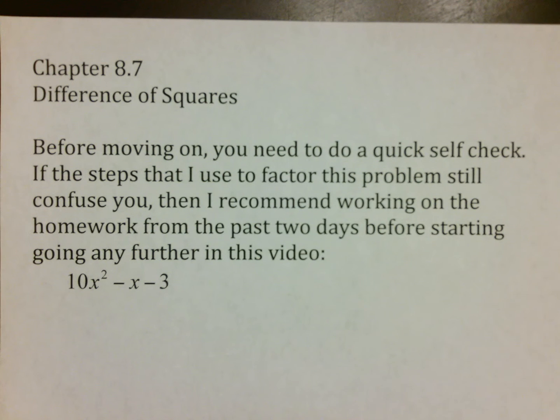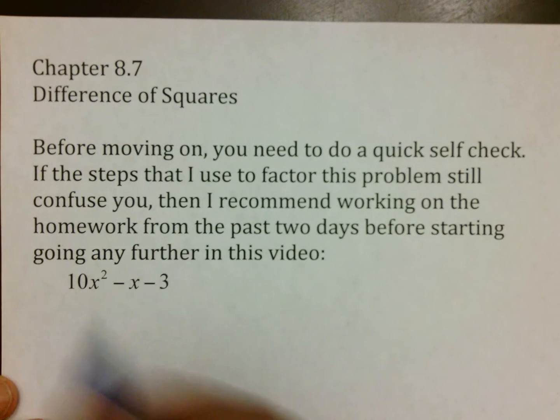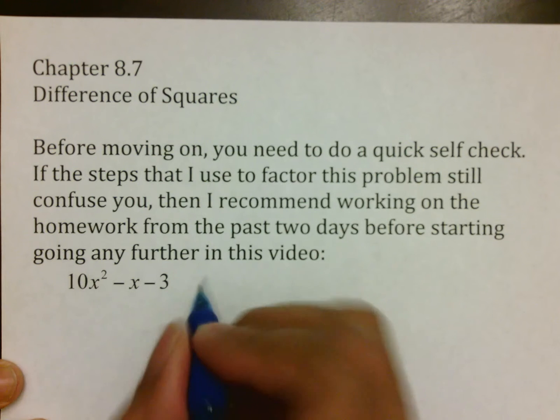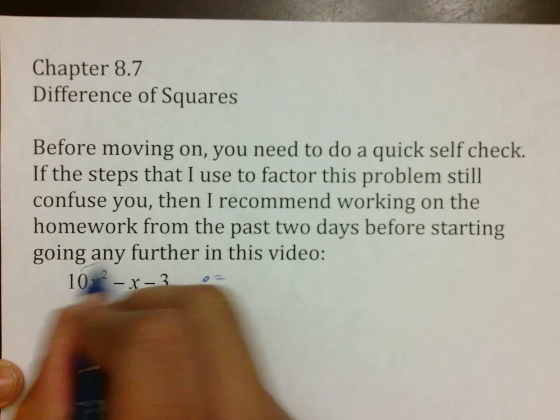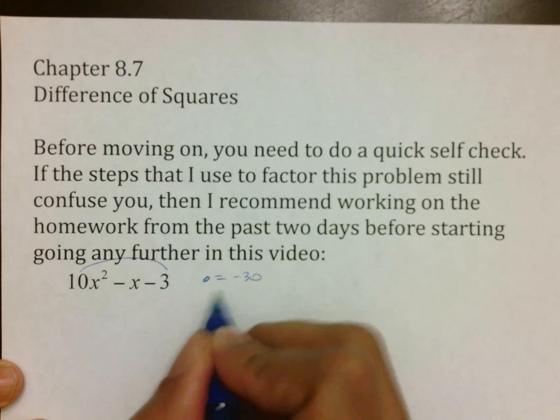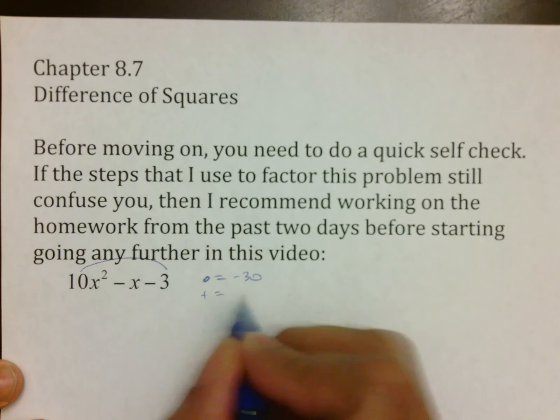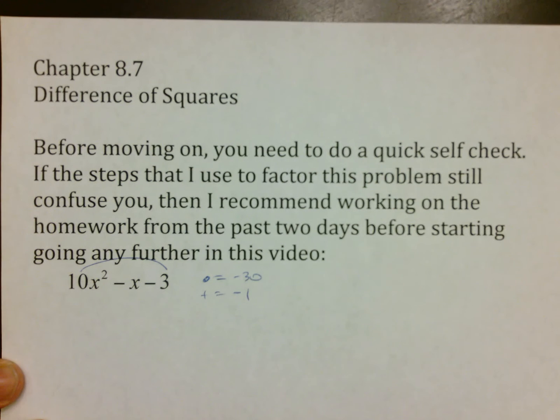So make sure when I go through this, again, while you copy this first problem, if anything I do does not make sense, and by not make sense I mean you're absolutely lost and you can't at least remember the step, then you probably want to go back. So what we do here is, first off, we translate this. Remember that it multiplies to be this number, which is negative 30, and it adds to make this number, which in this case is negative 1.